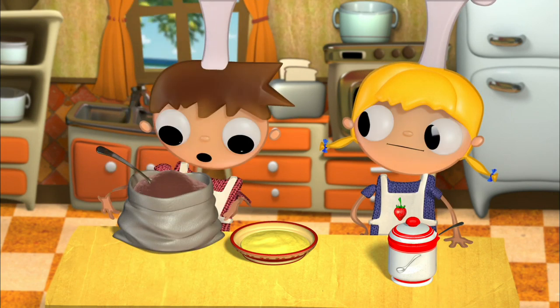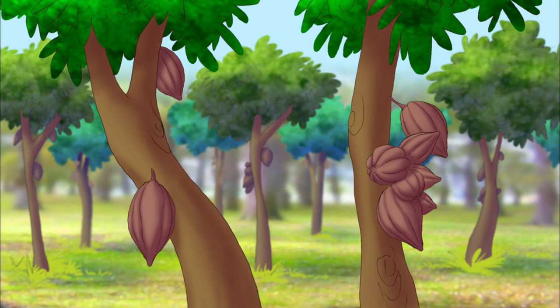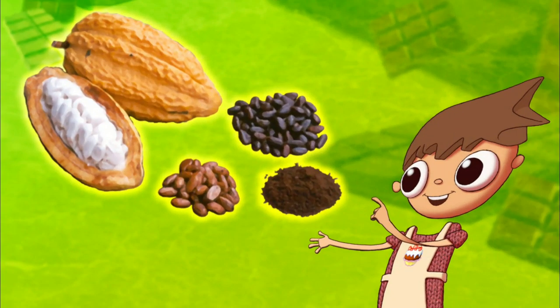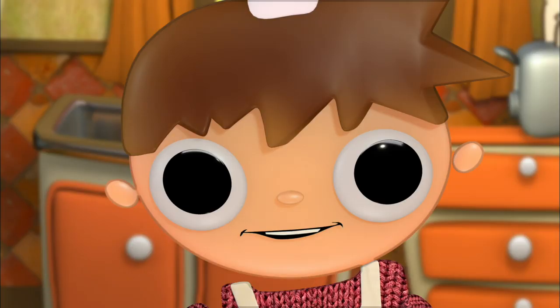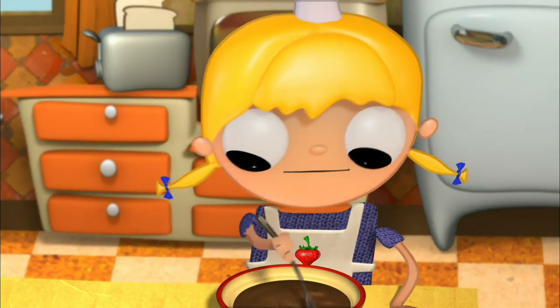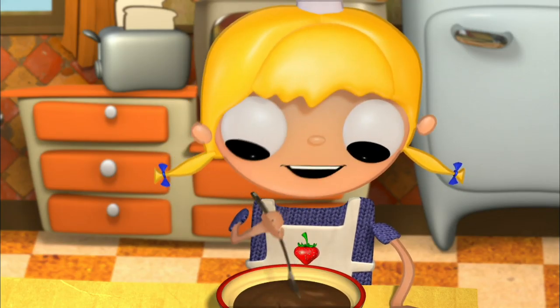Now we'll add a large cup of chocolate powder. Chocolate powder is made with cocoa. Did you know that cocoa is a plant? Cocoa is a tropical plant — you can make cocoa from the beans. You grind up the beans and that's how you make the powder. Just like flour. Or just like the giant ants. And if you add milk and sugar to cocoa, it turns into chocolate. Chocolate is delicious. Yes, but pure cocoa is very bitter, and that's why they add sugar. How interesting, Telmo.